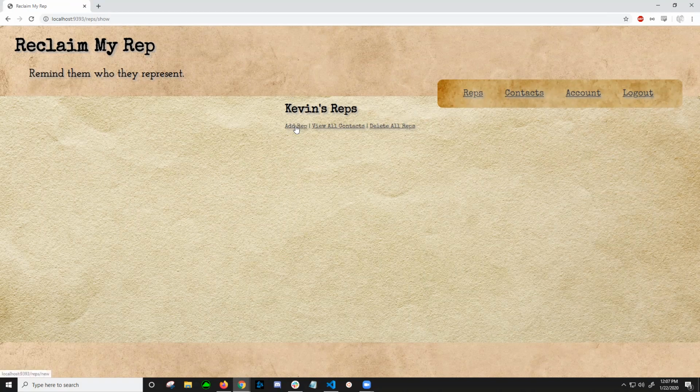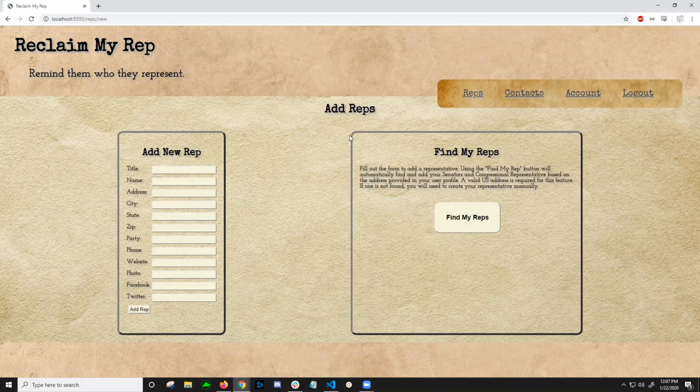So if you want to add reps, you just click the add rep button up at the top, and there's two options here. You can either add one manually by filling out this form and submitting it, or you can use this Find My Reps button, which will use the Google Civic Information API to send requests based on the address that you include in the account to pull the two senators and the congressional rep that represents that address.